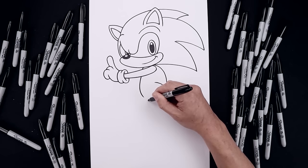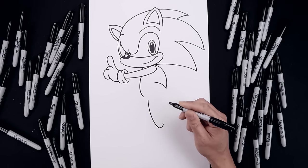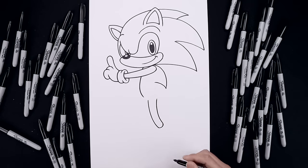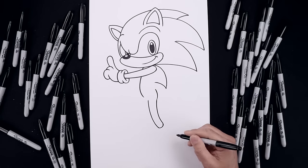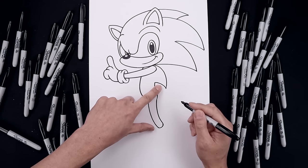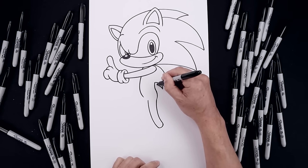Step over towards the right. Curl the leg going down and then out towards the ankle, and we'll round up the bottom going towards the outside. Let's follow this curve going along the back of the leg, going up towards the top. Round up the back, coming in, and then we'll connect this up towards the bottom of that spike. Let's layer one more spike in behind — from the tip, step in, down, and pull that back up towards the back of the body.